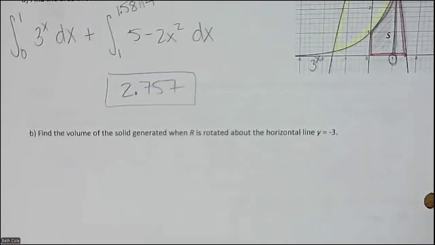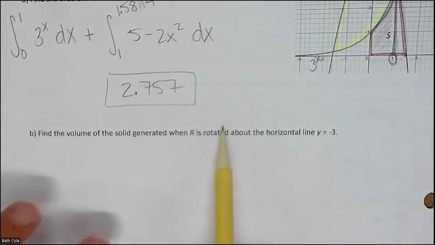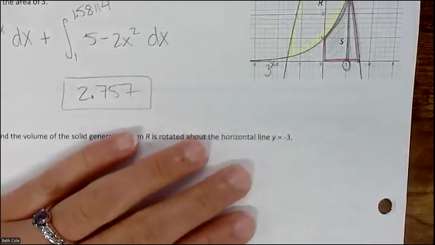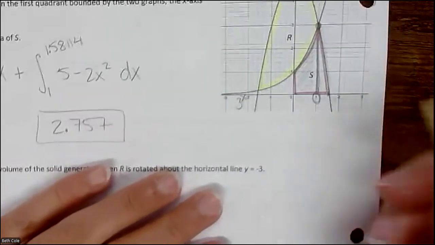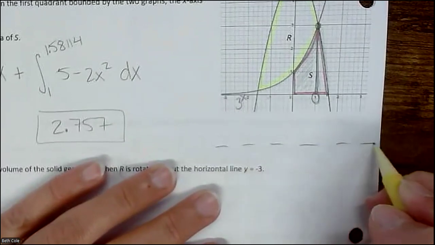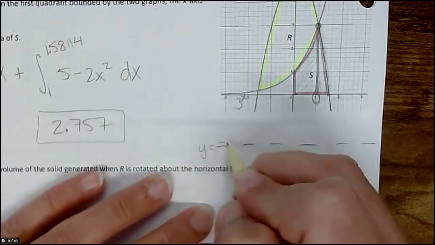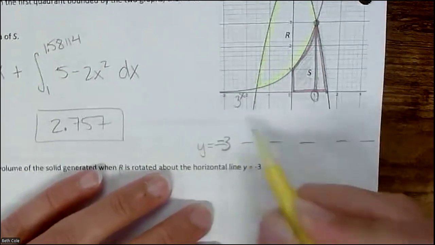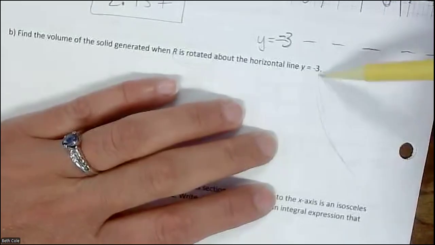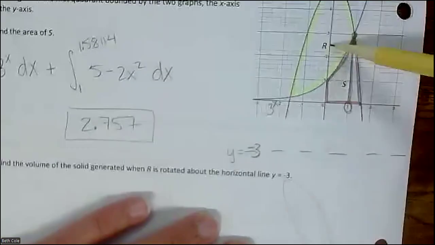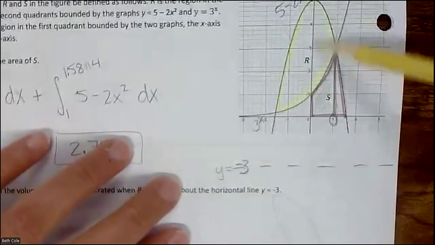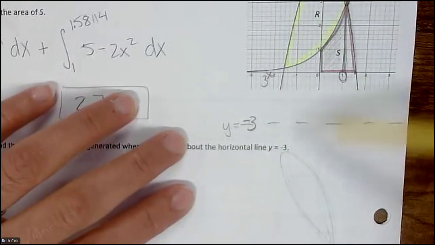Okay. Find the volume of the solid generated when R is rotated around the horizontal line y equals -3. I will attempt to draw this in, but it's not going to look super pretty. Y equals -3 would be all the way down here. And you're taking this R and spinning it around. I don't even know that I want to draw that the whole rest of the way. Do you get what I'm saying? Like my ghost shape would be all the way down here.